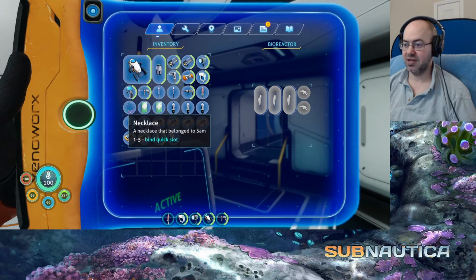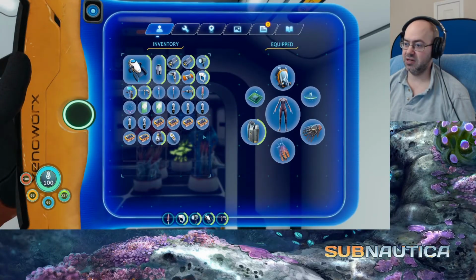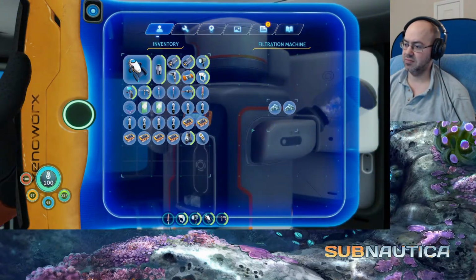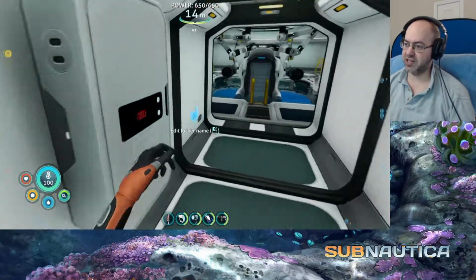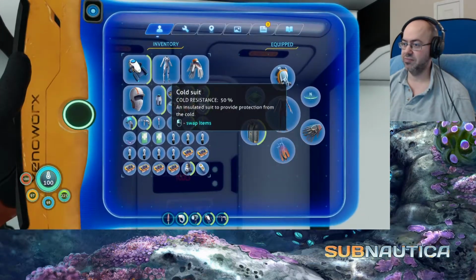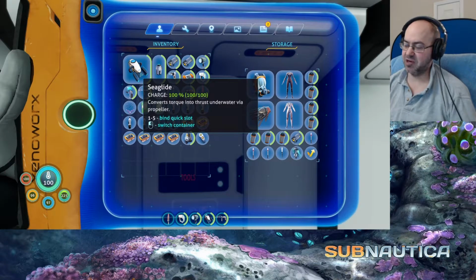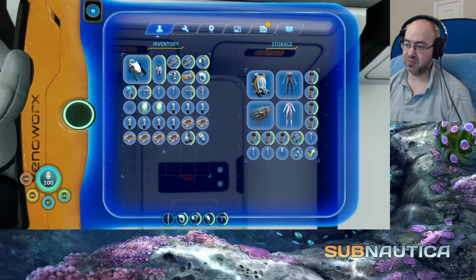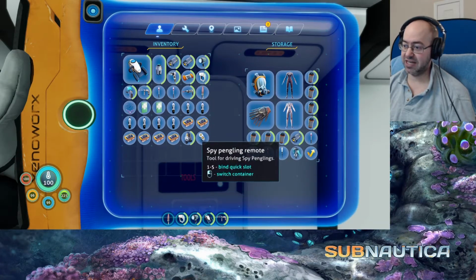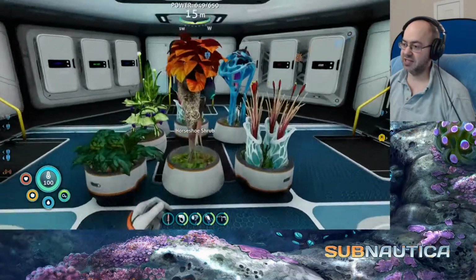Right on, I guess. Again, Sam's necklace. I'm not sure what we do with that, but I'll keep it on us. And get a couple more things of water. All right, switch out for the cold suit. Boom. I mean, we don't need the sea glide, but I'm gonna take it just because, whatever. You know, we may end up needing to go underwater for some reason. We have flares, we have the knife, we have basically our normal stuff, including the habitat builder if we need it. Pengling, of course. Food, of course. I mean, that's everything at the moment.